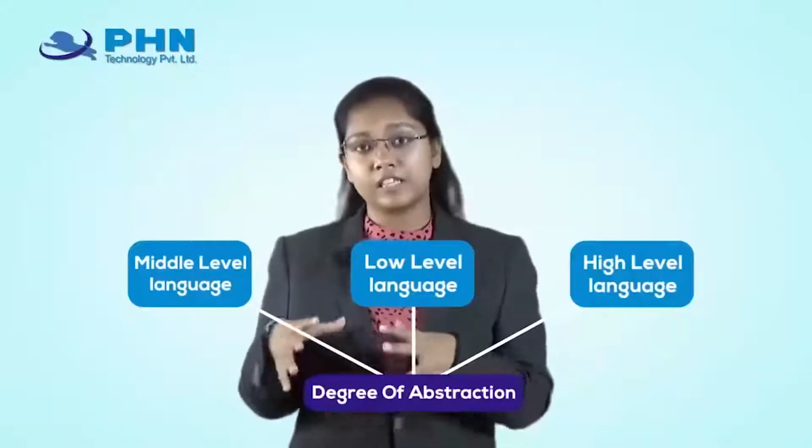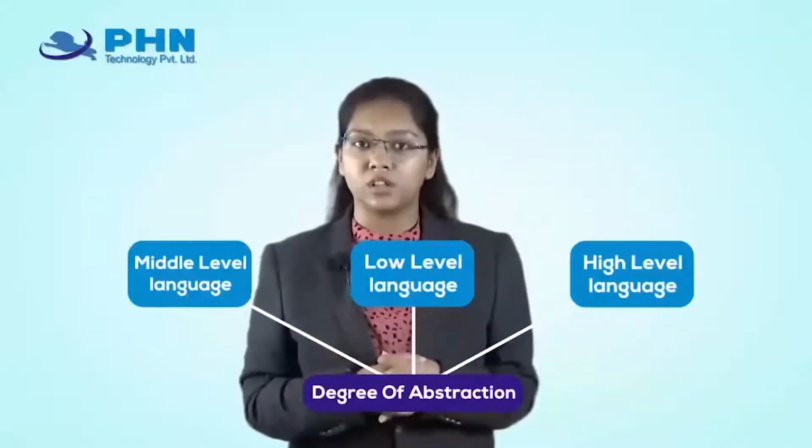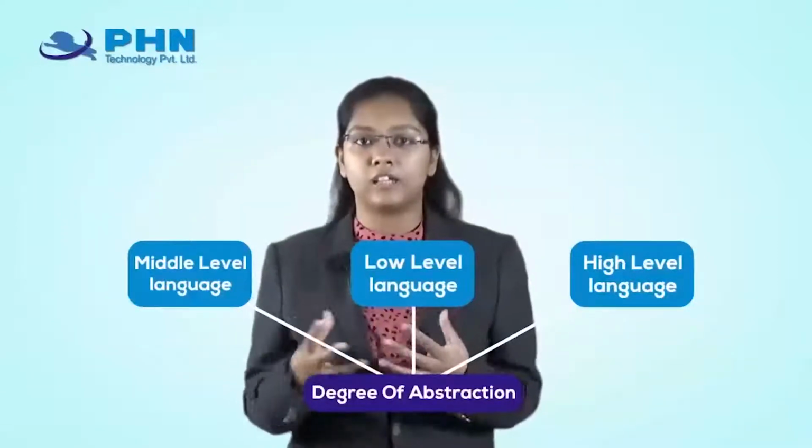Now let's consider what this degree of abstraction is. Abstraction is nothing but hiding the system details. For example, let's take an ATM machine. When you go to your ATM machine, you withdraw your cash or you retrieve your mini statement. You put your data in the machine and retrieve whatever data you want. But whatever the process inside the ATM machine is, you are not aware of it. It is hidden. For example, what is the amount of cash over there, how the exact amount of cash is withdrawn for you, what process is going on in there. You are not aware of these things. And this is what is known as abstraction.